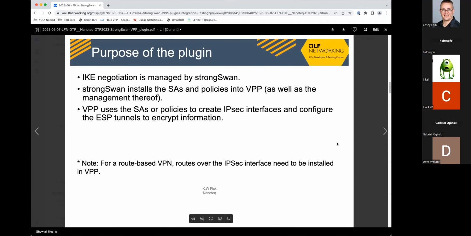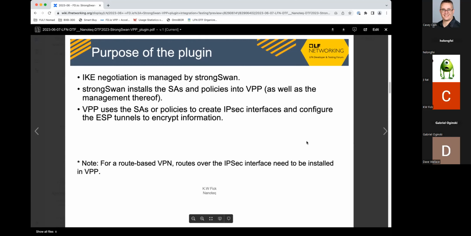So what we decided, which I think is logical for most of us here, is that the IKE negotiation and configuration of the SAs is managed by StrongSwan, and VPP would be more the workhorse, where it would create the IPsec interfaces and configure the ESP tunnels for encryption to actually get these gigabits-per-second encryption speeds.